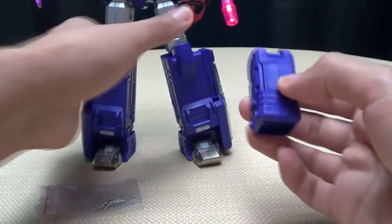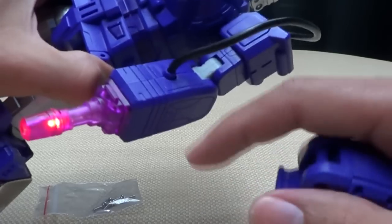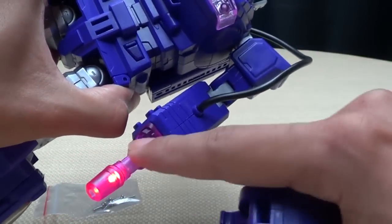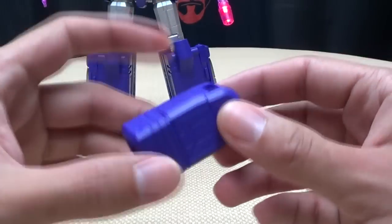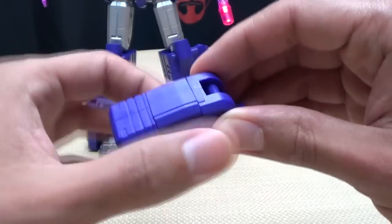And you basically have another forearm. So basically, you're going to disassemble all this. I believe the downside to this is that you're going to lose the light-up feature. I think you have to basically gut out the light-up feature to do this modification to it. So that's why I'm not sure if I'm going to do it. But basically what this allows is now this centerpiece here can rotate.